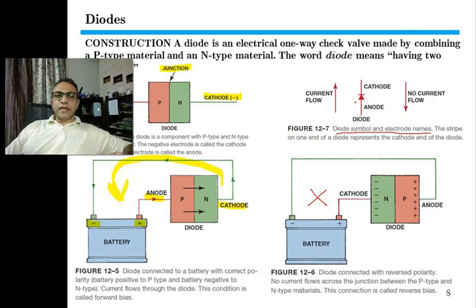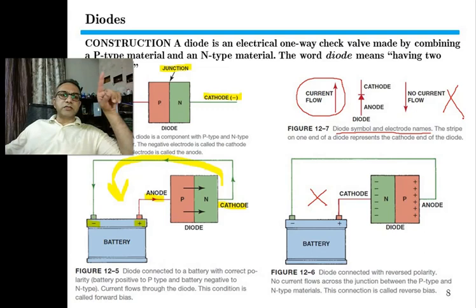This arrow shows that the current will always flow into the anode, and it will exit out of the cathode. And if we want to make current flow from cathode to anode, it will not be possible. But there is only one special case when current flows from the cathode to the anode, when we experience the diode breakdown, when we reverse bias the diode to such an extent that the depletion region touches the boundaries of the p-type material and n-type material, and as a result we get a breakdown voltage and a reverse current will happen. But we always want to prevent such a condition.